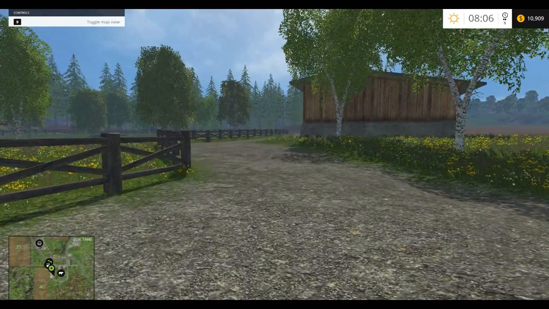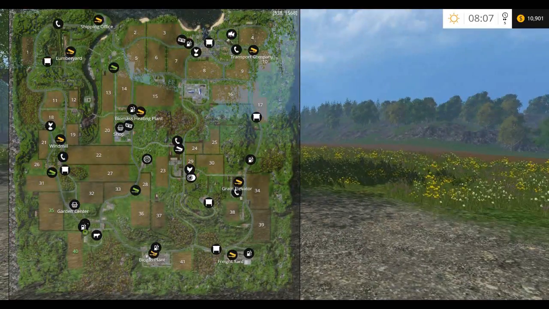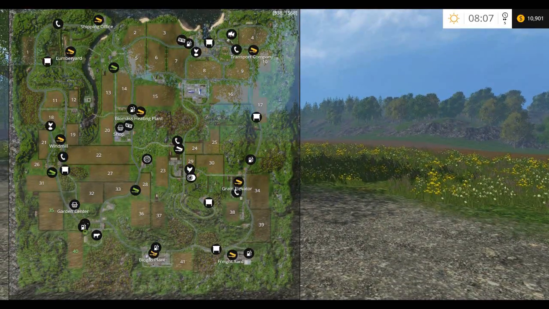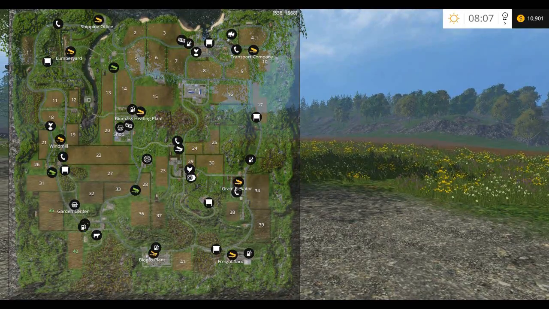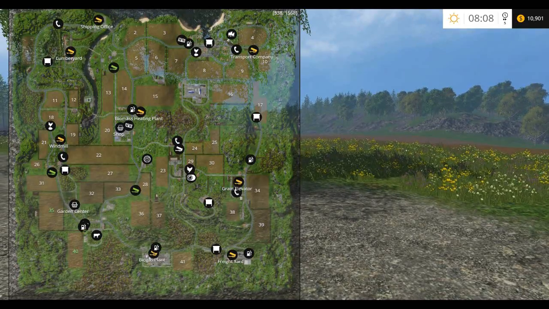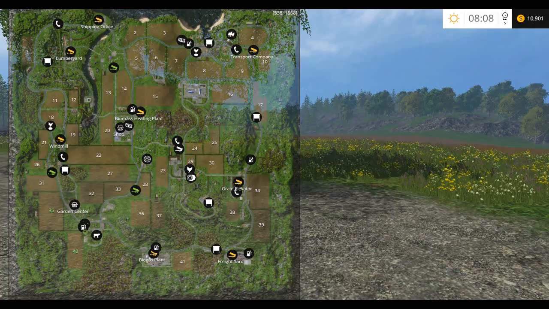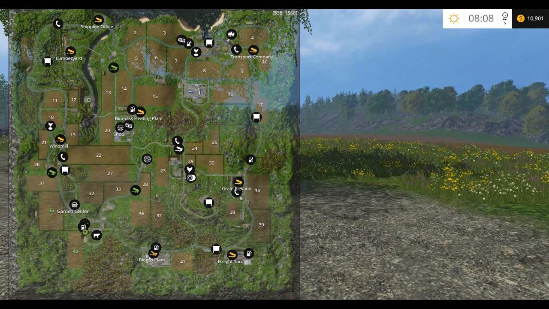So, if we bring up my map, which if I remember the correct number, key number 9, remember that when you normally start out, you're up in the middle there, and you have field number 24, 29, and 38. Those are your fields. I think 30 you might have? I don't recall.